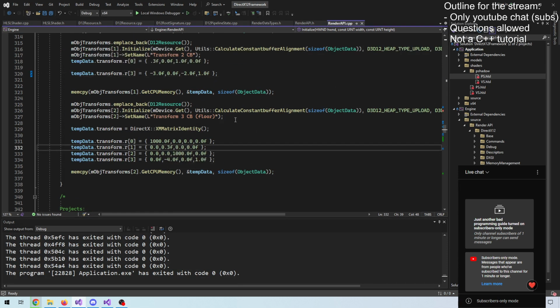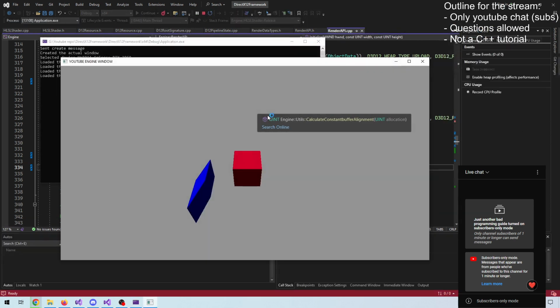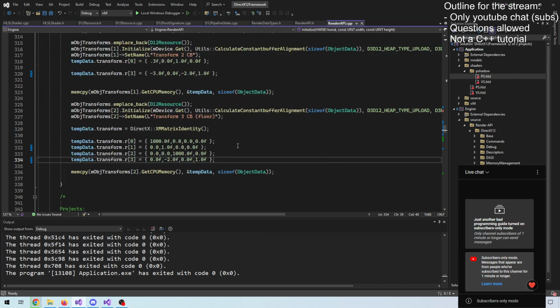Let's set up our floor here so that it is scaled correctly. We will do a Y scale of 1, and then we will simply offset by 2, or maybe even just 1. Yeah.